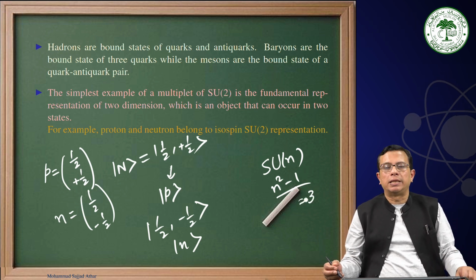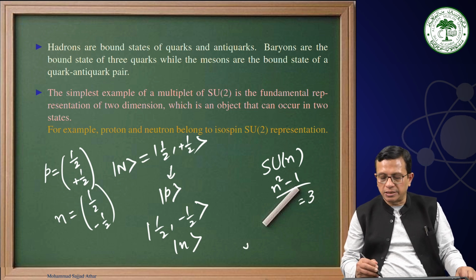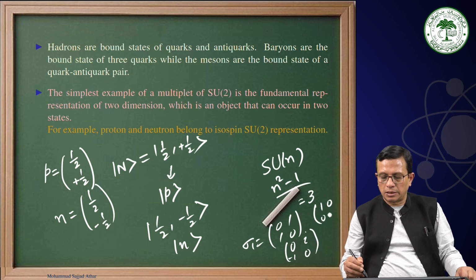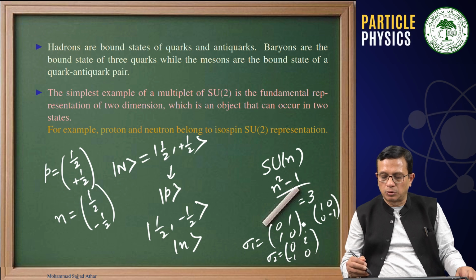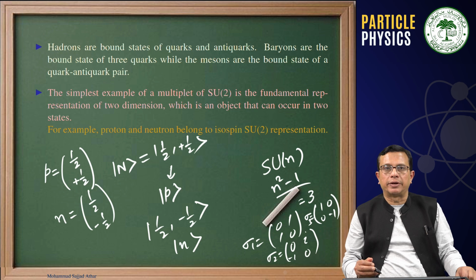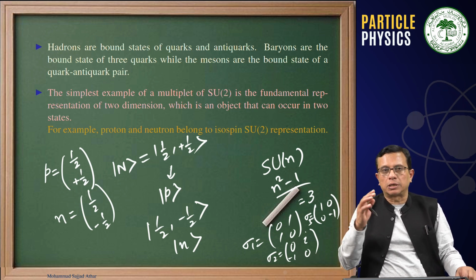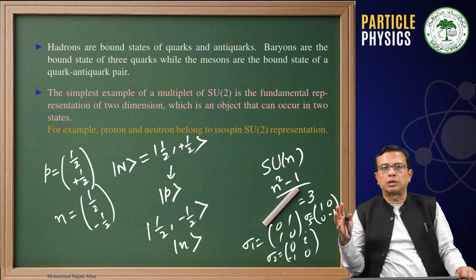If you recall, in the case of spins, we had the generators as the Pauli spin matrices, which were Hermitian and traceless. This was the property of sigma 1, 0 1 1 0, sigma 2, 0 minus i i 0, and sigma 3, 1 0 0 minus 1. Therefore, these are the generators. Then we also talked about the Casimir operator, which is sigma square, equal to sigma 1 square plus sigma 2 square plus sigma 3 square.